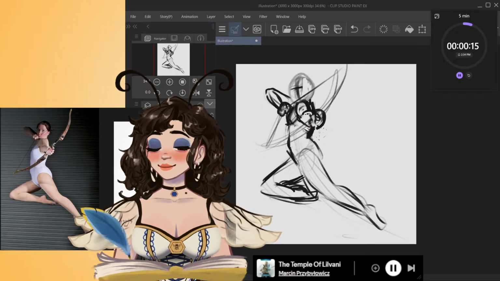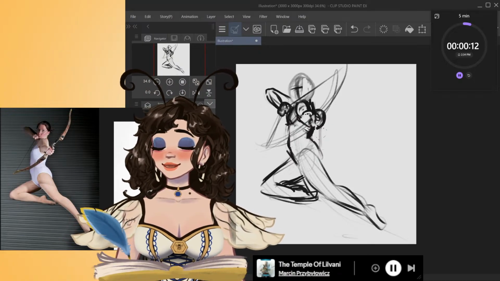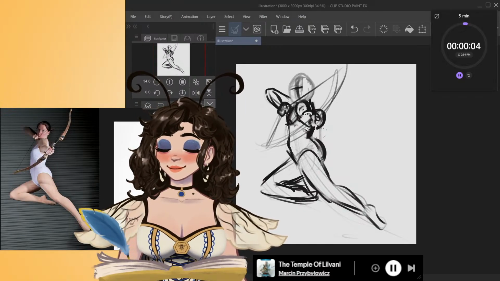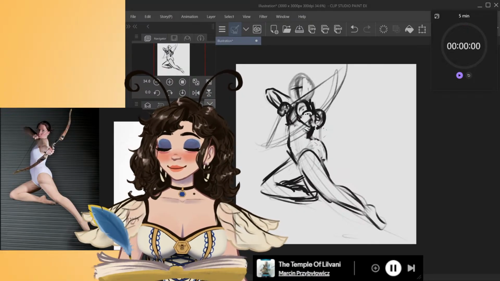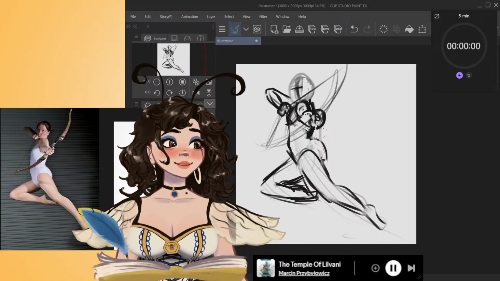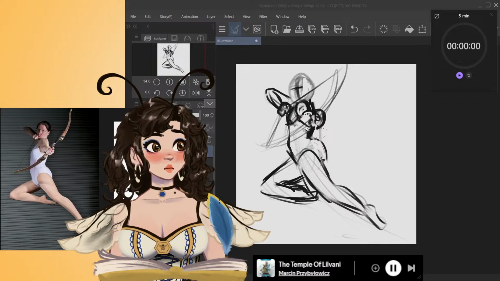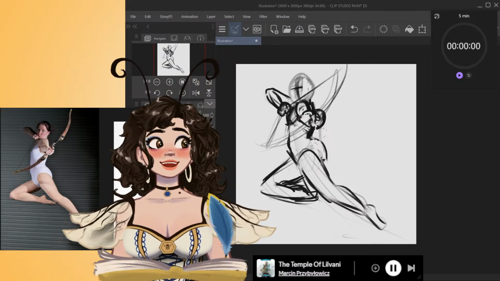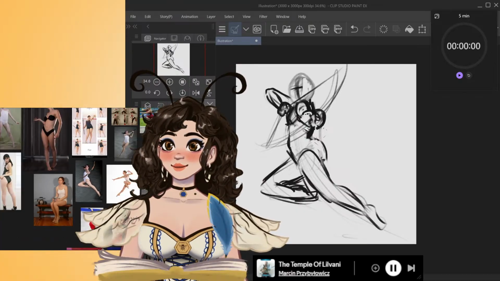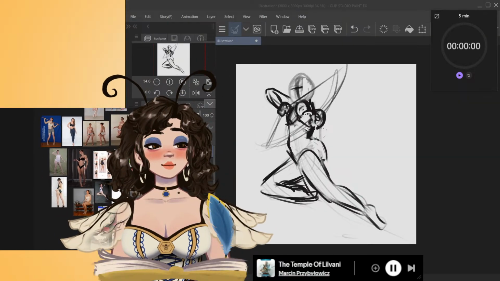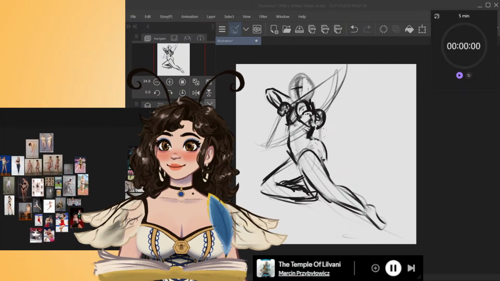And then, let's see. The butt actually sticks out a bit from that hand. Not that much. Too much. It looks way too much like a bubble. There she goes. Okay. I think I will do one more gesture pose before picking a longer study thing.